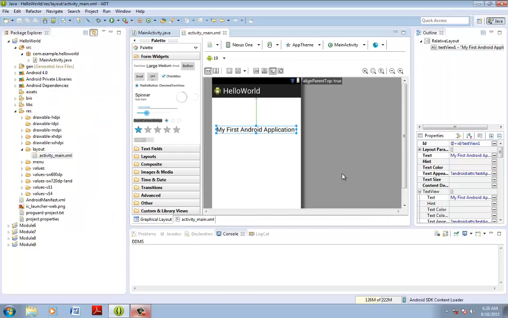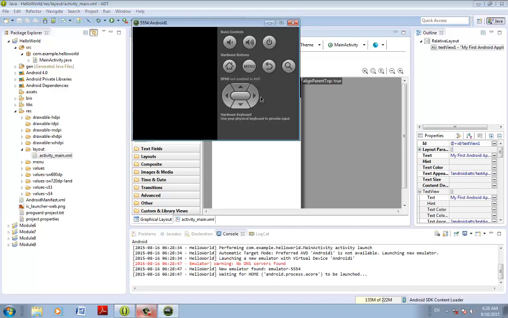Once your emulator has loaded, it's supposed to provide you with the same Hello World and My First Android application output, although it's supposed to be fit in a smaller screen.